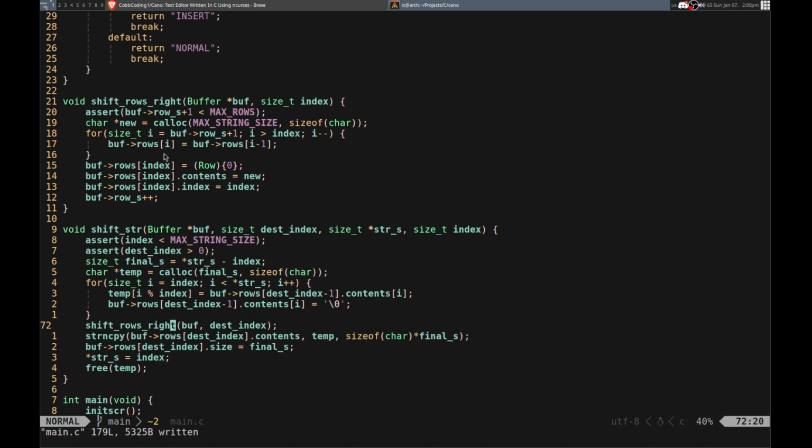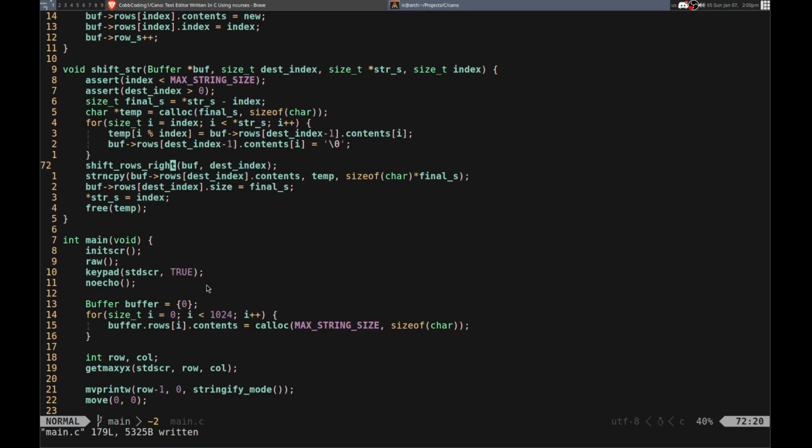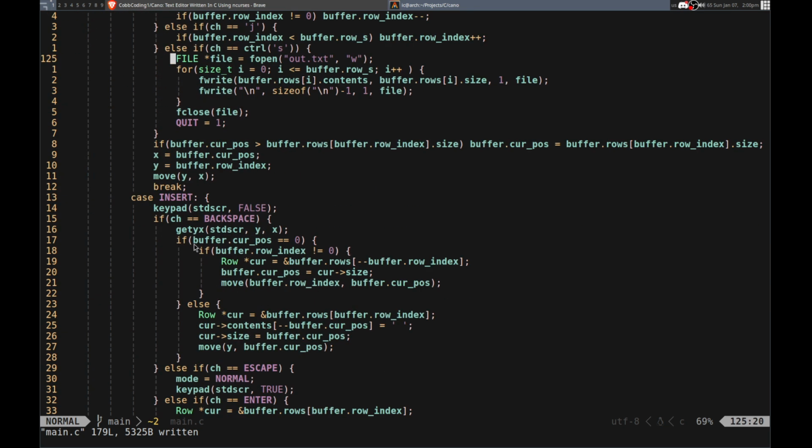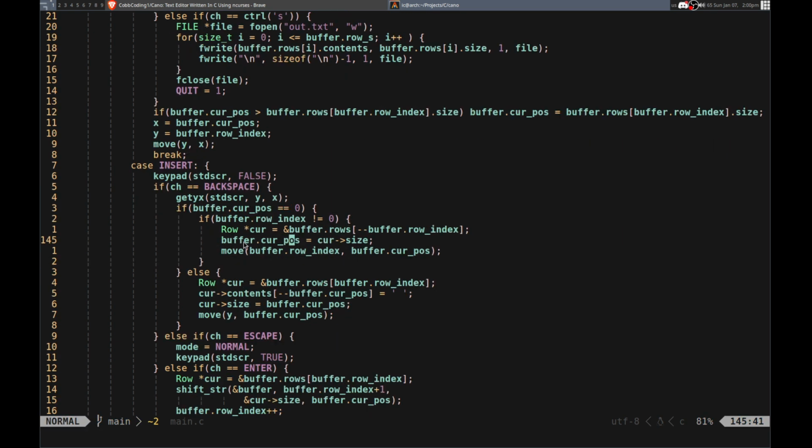But we want to shift it left. So we also just need to delete it for now. So let's go to backspace. We actually already handle this here. Remove it. What we need to do as well is set that line. Just basically remove it. So we want to move all the other lines up.